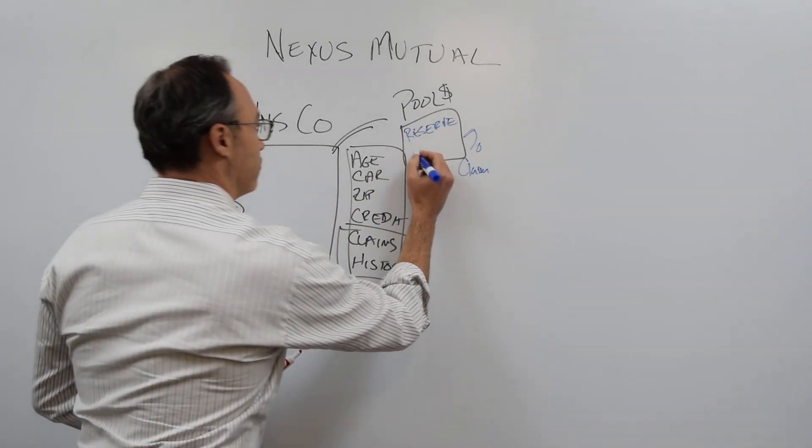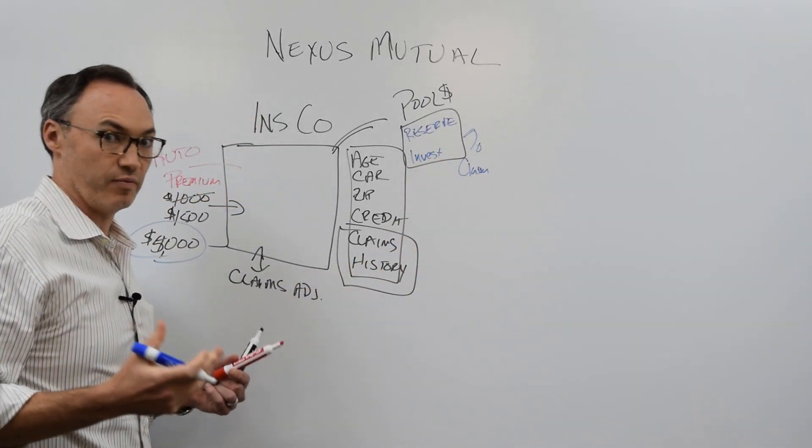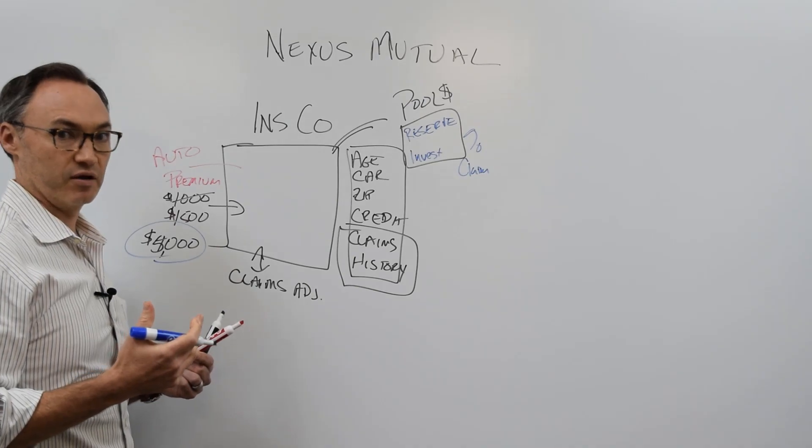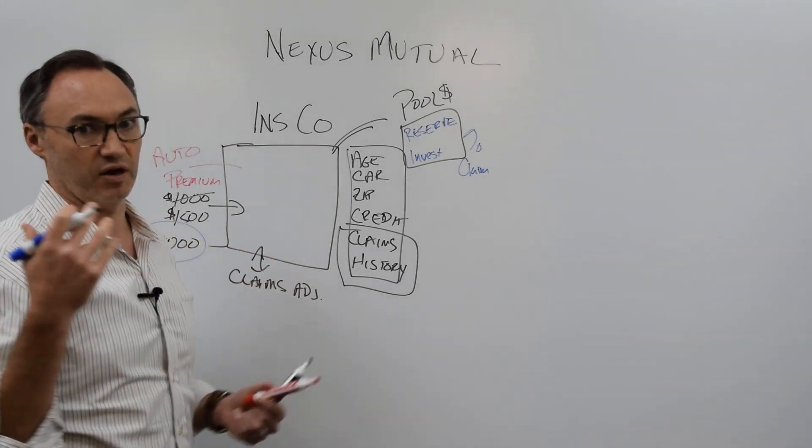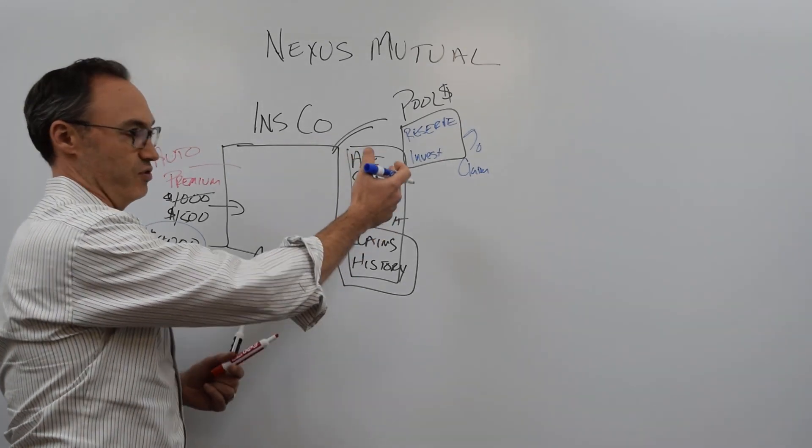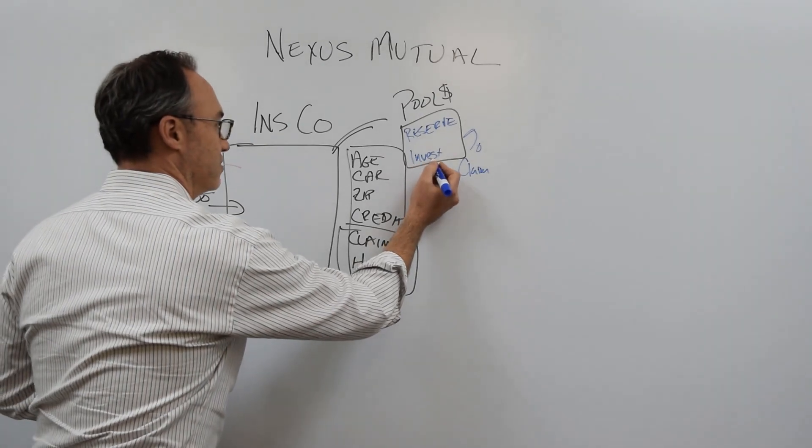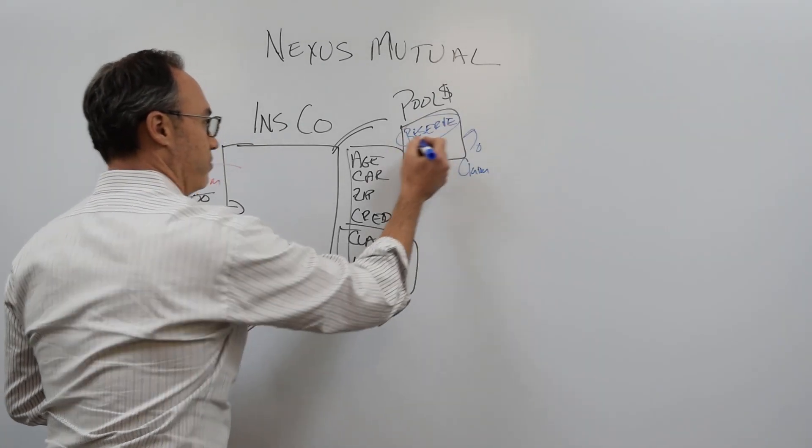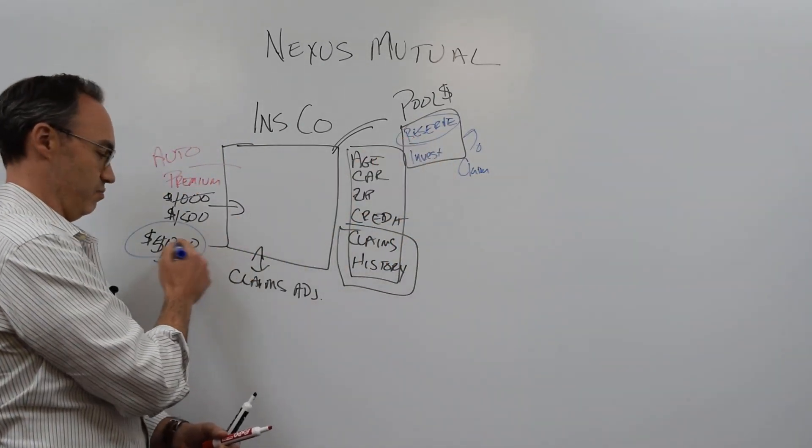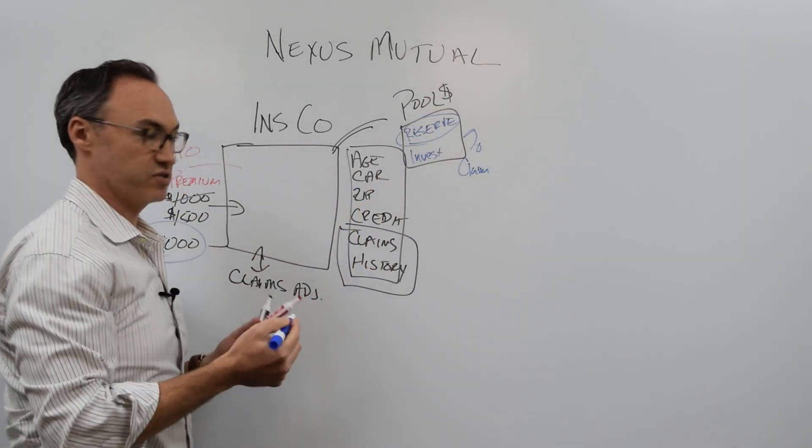Beyond the reserve, they can take that money and invest it. Now, they might not want to be overly risky with that money, but they can go invest that money. They can go invest in stocks, bonds, other types of equity. Some of them do venture capital, some of them buy real estate, whatever they need to do. But they have to make sure they're keeping this reserve. So once they pay out this little claim here, then they have to make sure that that money gets replaced in the reserve.